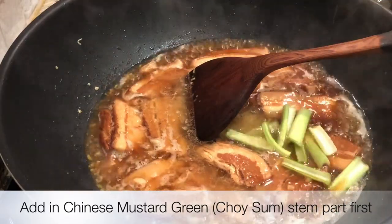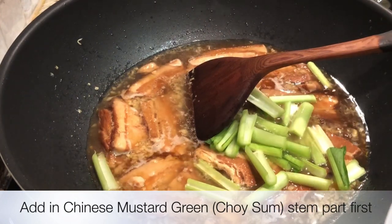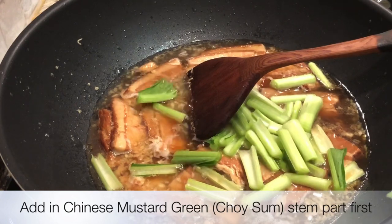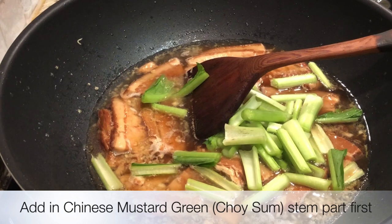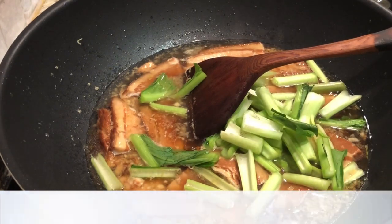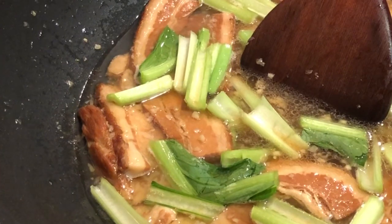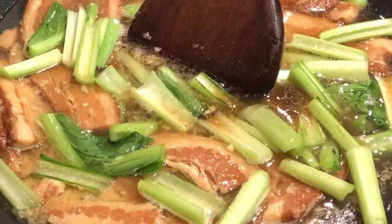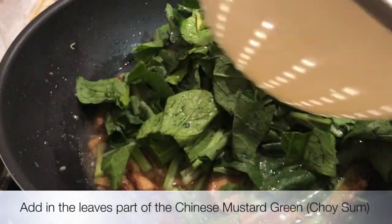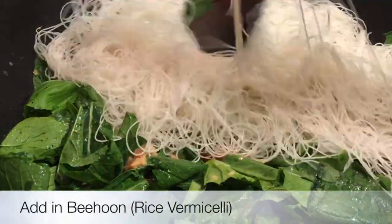Now, add in the mustard green stem part, go in first. Add in the leaf part of the mustard green now. Add in the beehoon to stir fry together.